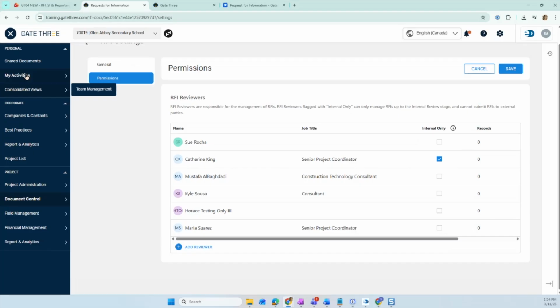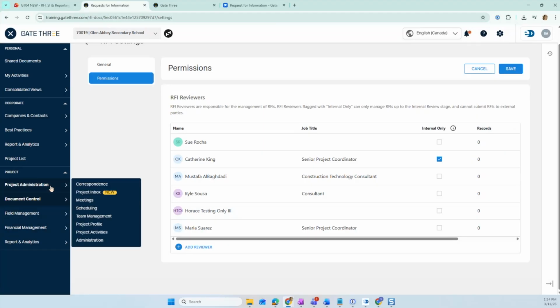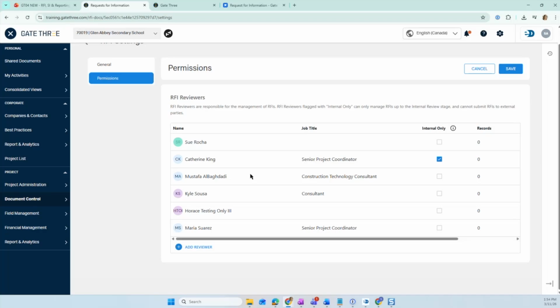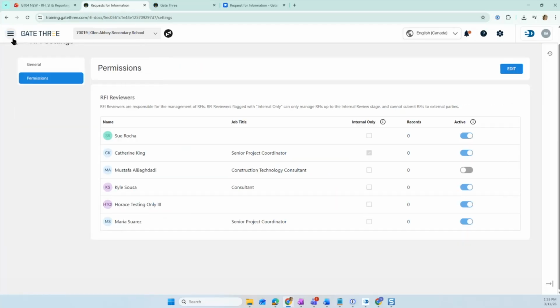So, for example, I'm not going to leave this view, but you would come into companies and contacts, check their information, and then from here you could add them to your project if they're not already, but you also want to make sure that they're added to team management. Okay, and then once you come in here, you should be able to locate their name. Go ahead and save this and minimize this.